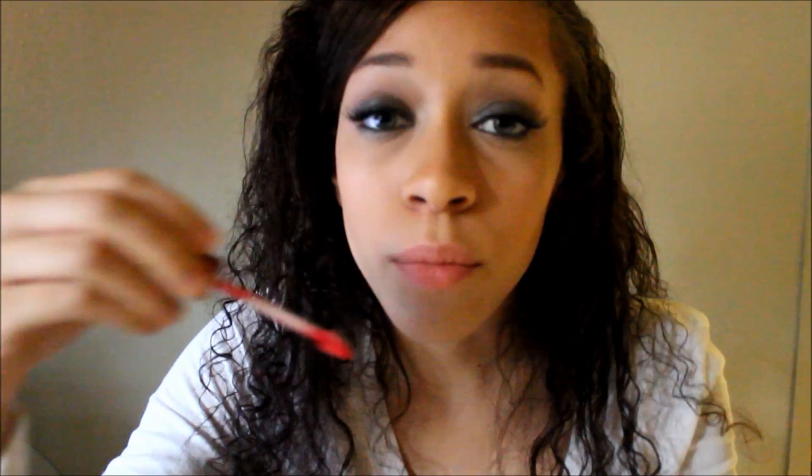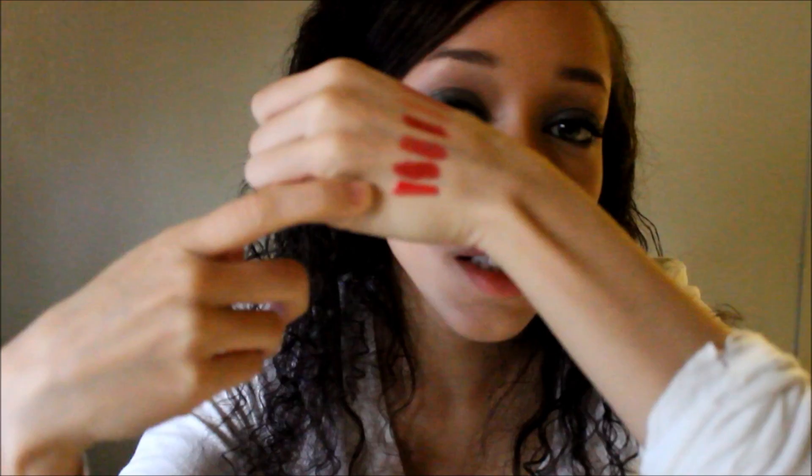The next lip gloss I really like is from L'Oreal Paris — this is the Infallible Plumping Lip Gloss. It comes in different colors but this one is a really pure red. You can wear this alone if you don't want to wear lipstick. It lasts up to six hours, which is pretty good throughout the day, and you can reapply if needed. It's supposed to be plumping but I haven't really felt that effect. I'll give you a swatch — the color is exactly what you see in the tube, and it smells amazing.